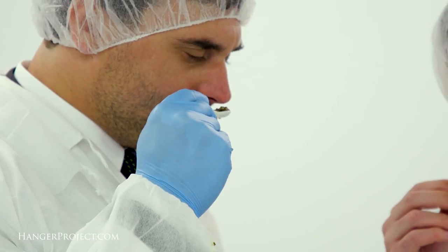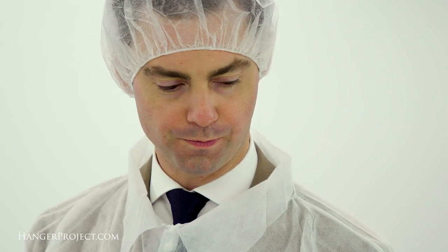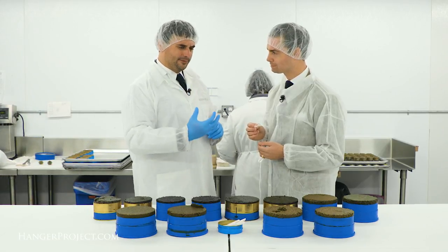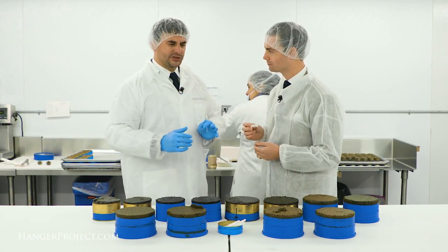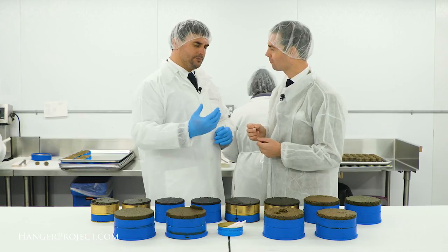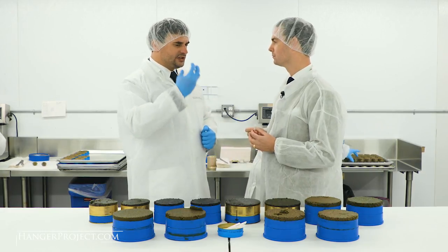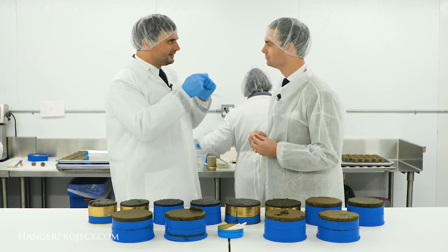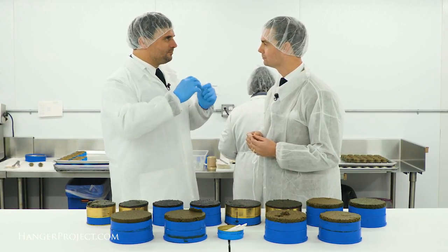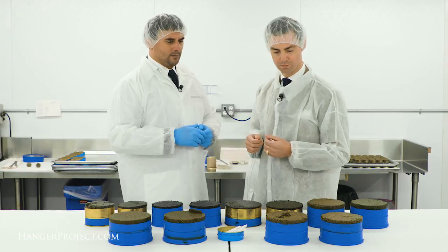You smell, and then, wow, very nutty, buttery, very interesting. Yeah, nice buttery finish. No salt, and that really shows what the maturation does to a caviar. When the caviar is young, the first sensation you have in your mouth is the saltiness that surrounds the eggs. When the caviar is mature, the salt has had time to be absorbed by the eggs and mixed in. So once you burst the eggs, you have this beautiful mix of the caviar and the salt.